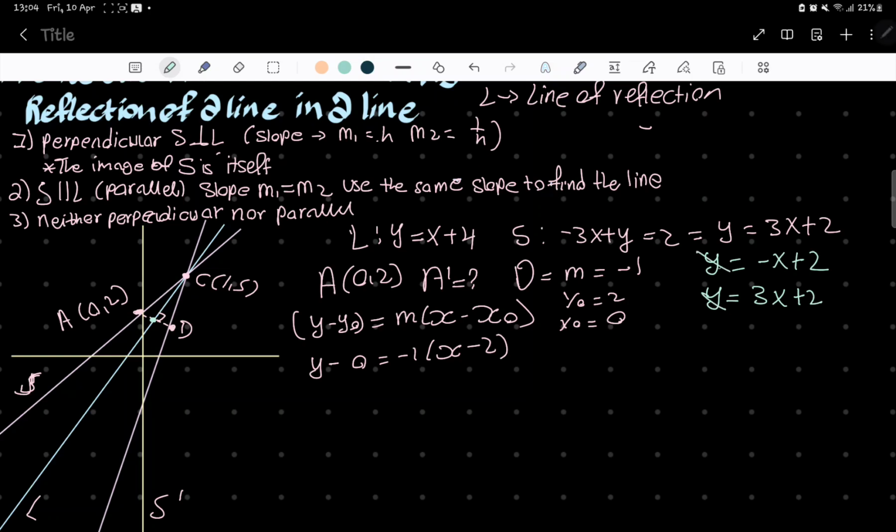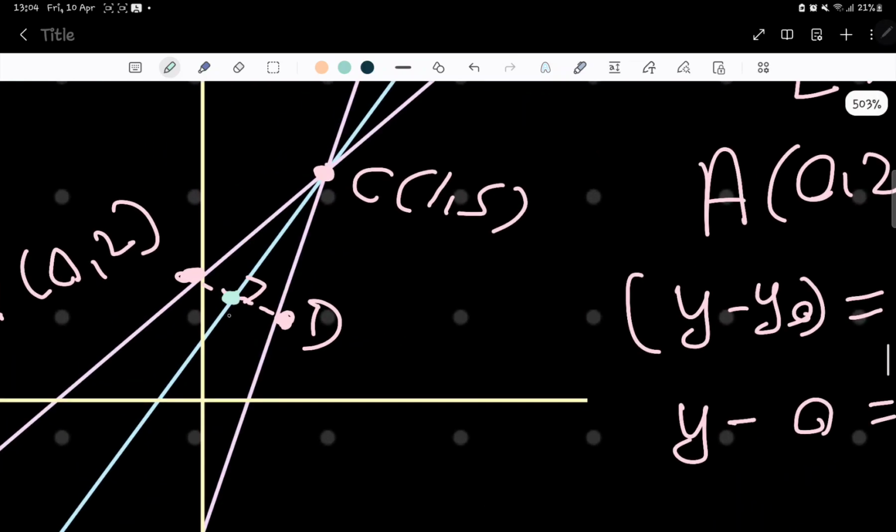So this cancels out this, followed by minus 2x plus 2, which equals 0, and x is going to equal 2 over 2, which equals 1. And then when we plug in, we're going to find y as 3. So the point right here is minus 1, 3.